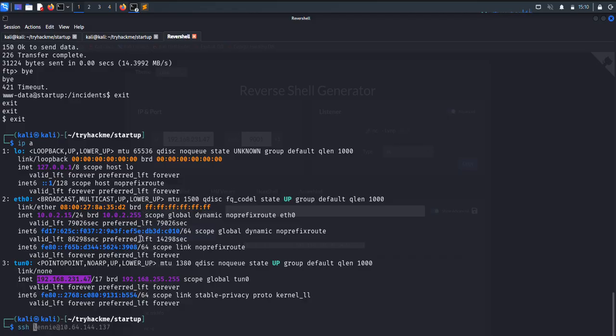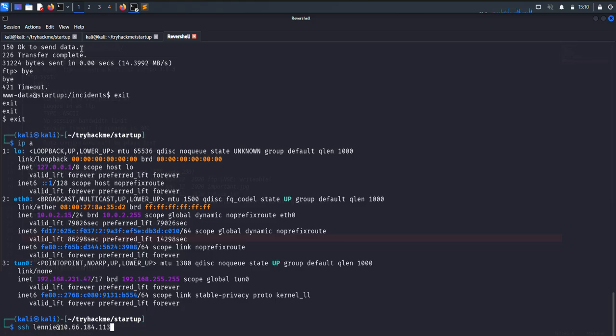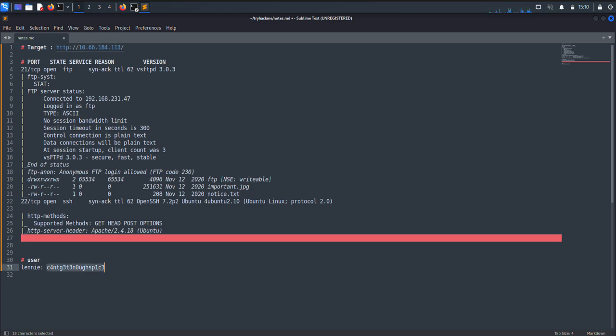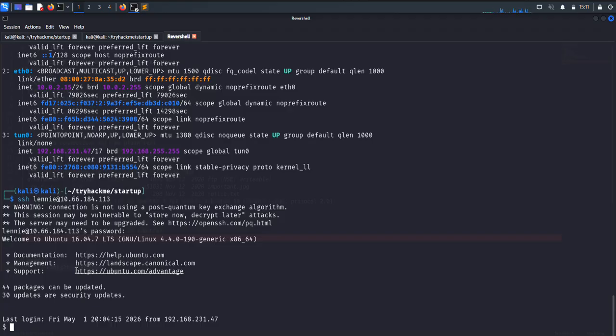Again, let's make the shell interactive, import pty.